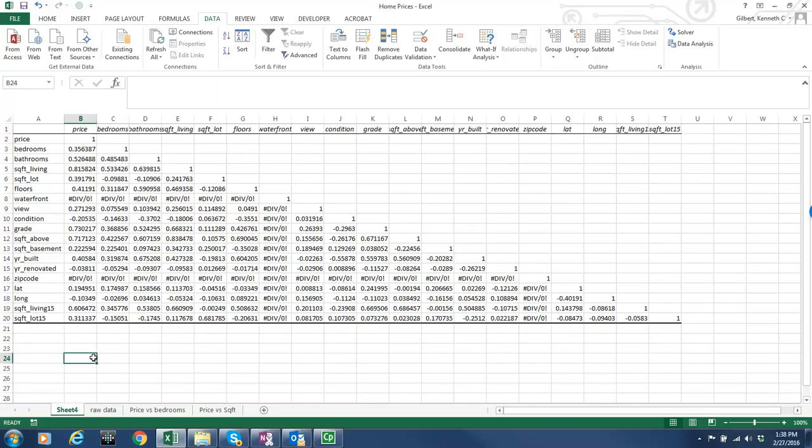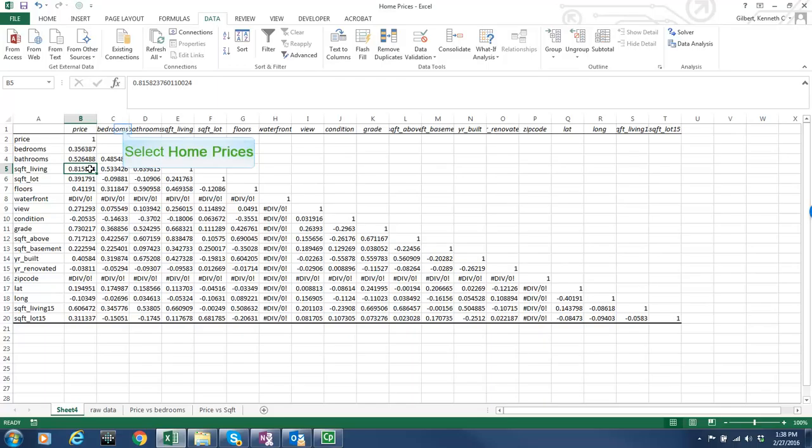And I'll need to check and later maybe be able to tell you what those two variables mean. So if you look down that column, the highest correlation is square feet of living space with price. And so if you square that, you can find what percent of the variation in price is explained by square foot living.